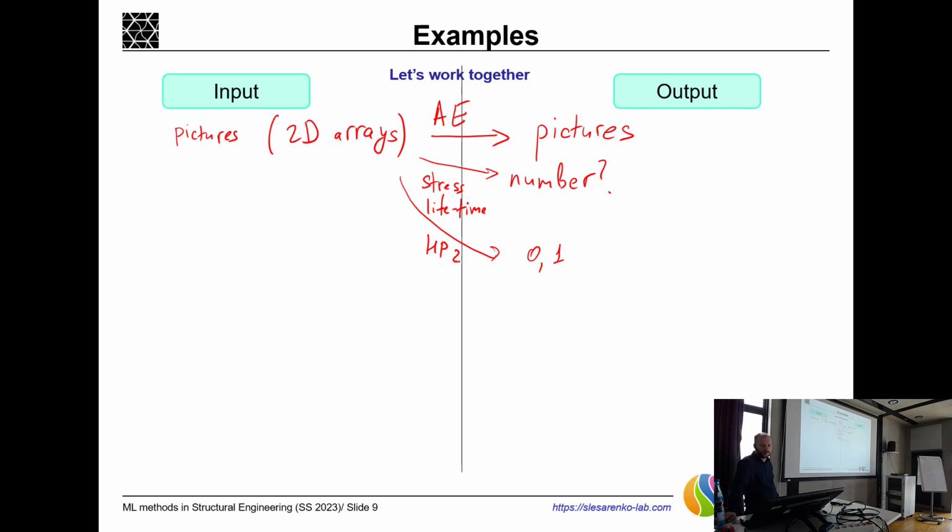I'll give you quite a challenge. So we have pictures here, and can we get a video from this one picture? So from one picture, now you have an array of pictures, like a time array. Can you see any application of that? Okay, animation, right? I wanted something from civil engineering or mechanics, but okay, animation, yes.